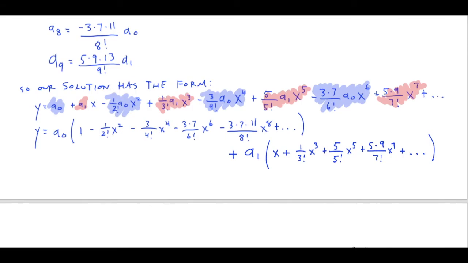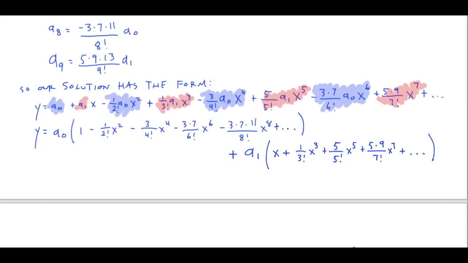And I admit it may feel a little dissatisfying to leave our answers in this form. In some cases, these series that we have as the two separate solutions are identifiable as some functions, much in the way that we did last section, where we were able to pick out the series representation of e to the x, say, or cosine of x or sine of x. In this particular case, I don't recognize these series as any known functions.